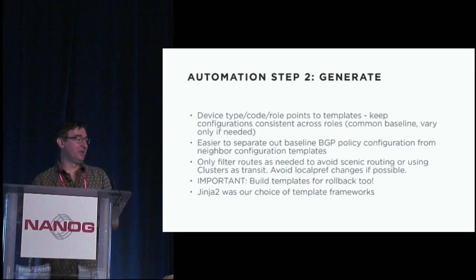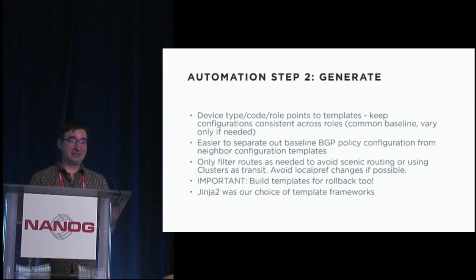The next step is to take all this data and generate your configurations. You're going to have various templates for your different vendors, your different role types. Make it a template that is easily inheritable. I realize it's the final bullet point, but Jinja 2 actually makes this very easy with includes.